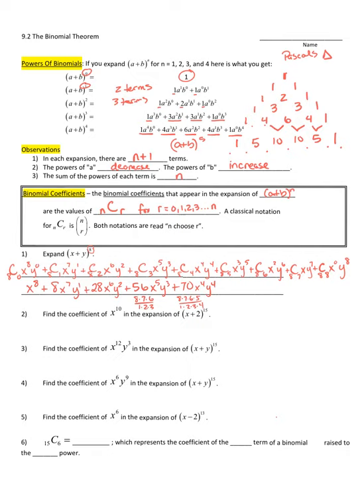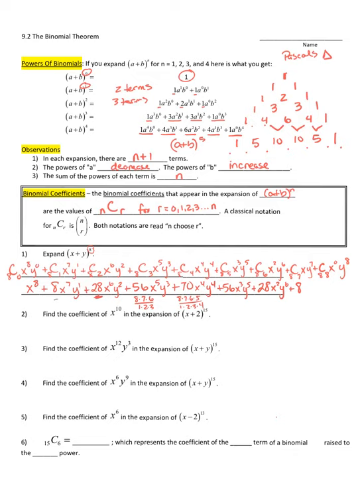Once again, once you get to the point where these are the same, we know we're just going to go backwards symmetrically. So we're going to go now with a 56, and it'll be x to the 3rd, y to the 5th. Again, exponents adding up to 8, and they keep going down by 1. The next one is going to be 28 as we continue to work backwards. Like this is 28 right here, so this has got to be 28. X to the 2nd, y to the 6th, and then the next one is 8.